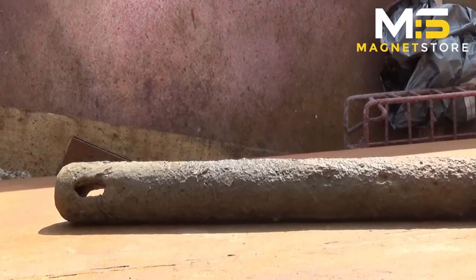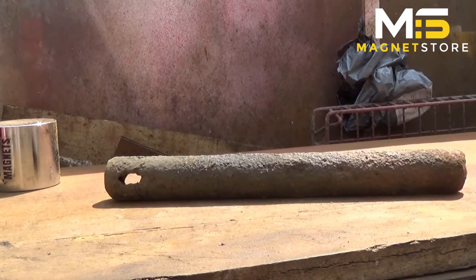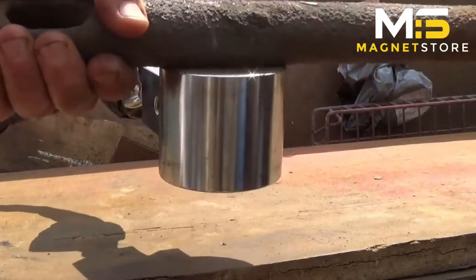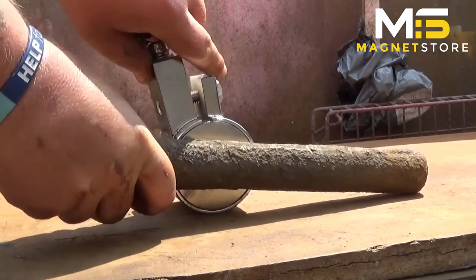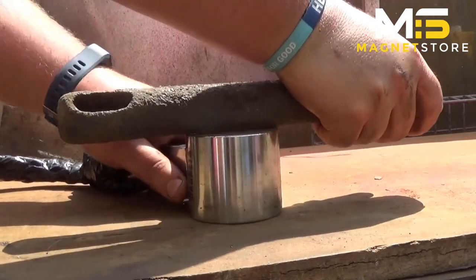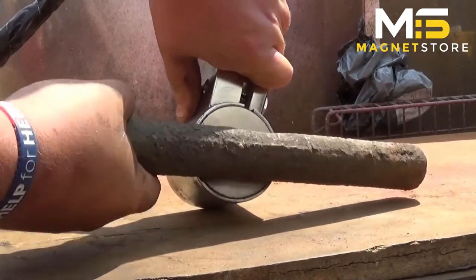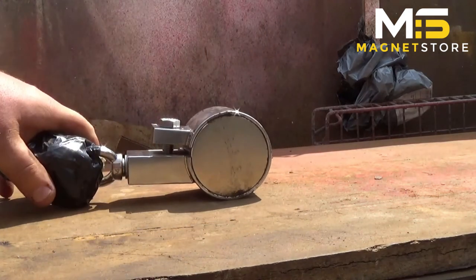This is a sash window weight. So we'll do a top view and a side view. Be careful with this — I'm just going to come along with it. Here we go, no messing. There we go, look at that. It ain't going anywhere. So let's try and get it on. I think safety will have to do it this way. Let's try it this way. We had to peel that baby off.